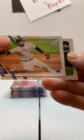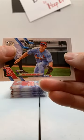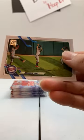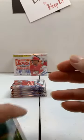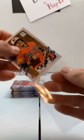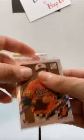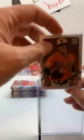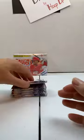We have Nolan Arenado to the Rockies, followed by his now teammate Paul Goldschmidt to the Cardinals. Braves team card and Twins team card. So we get Ryan Mountcastle on the board for the Baltimore Orioles. Still early in the blaster.